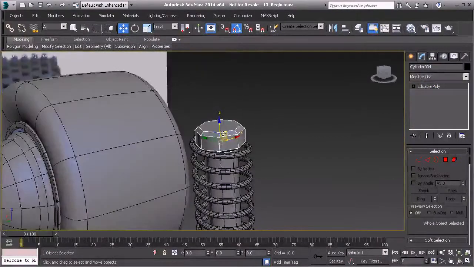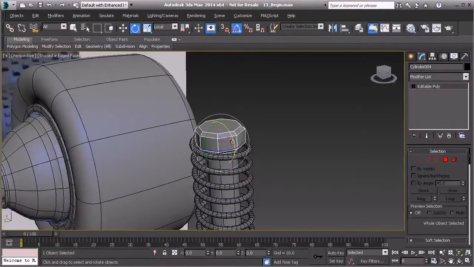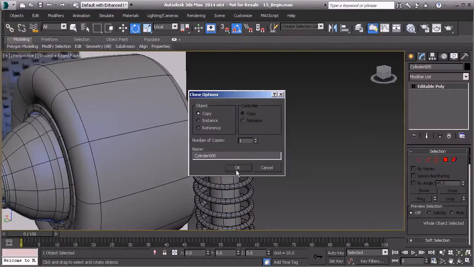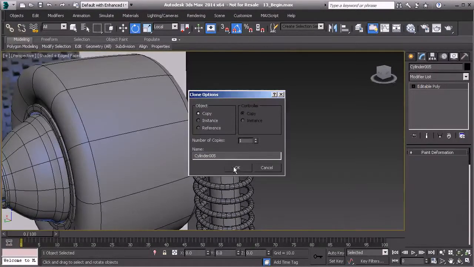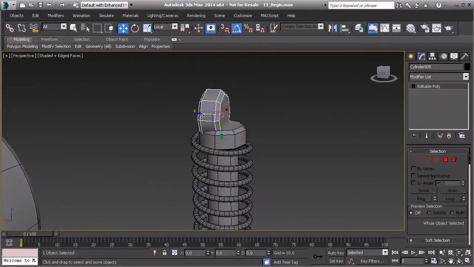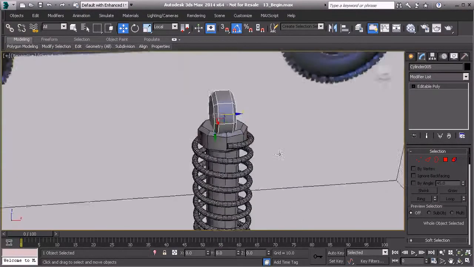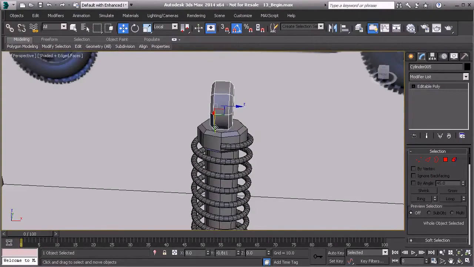And then with this, I'm going to go ahead and go to my rotation tool. I'm going to set that to local. And then we're going to hold down Shift and drag that 90 degrees, and we're going to make sure that that's set to copy and OK. And then with my move tool still set to local, I'm going to drag that up there, and let's center that into this object. Get that as close as you can. It doesn't have to be perfect at this point.